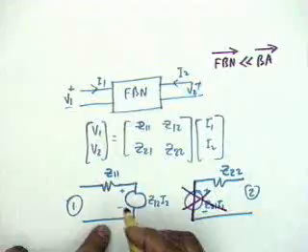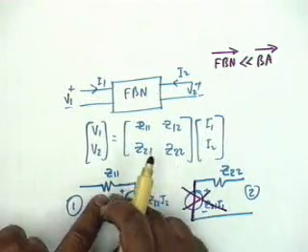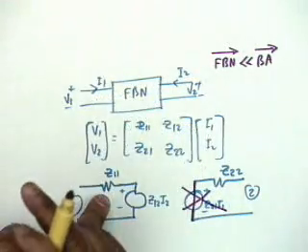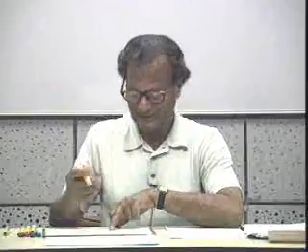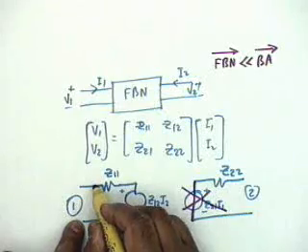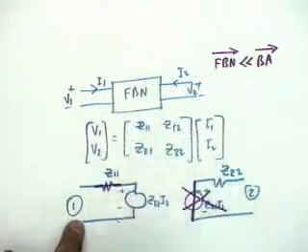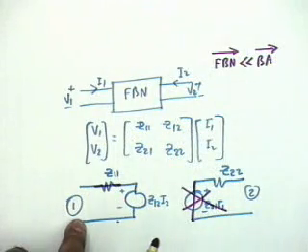There is a short circuit here. So Z22 goes back to the basic amplifier in the lower lead. Similarly, Z11 goes to the basic amplifier in the lower lead. I absorb it there, and if Z11 is taken out, what I am left with is a voltage source. This is what I wanted.